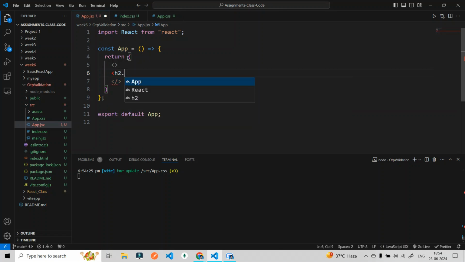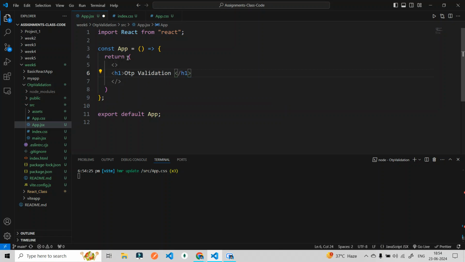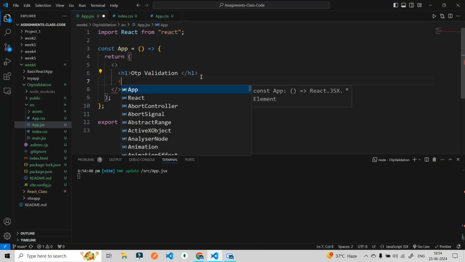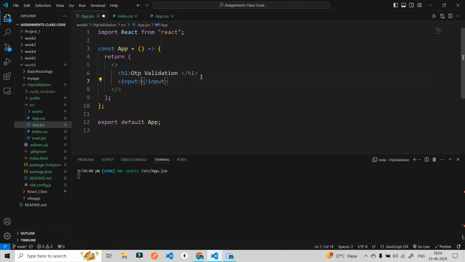So H1 will be OTP validation. Okay. And now below this, we are going to create an input box that will have the type number, and the placeholder will be enter OTP, and yeah, that's it.